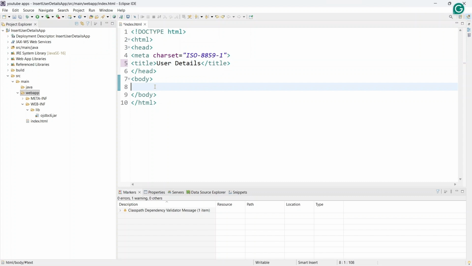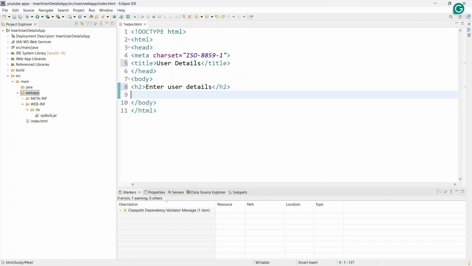So I will give it an h2 tag. In the h2 I will write enter user details. This will appear as the heading for the form.